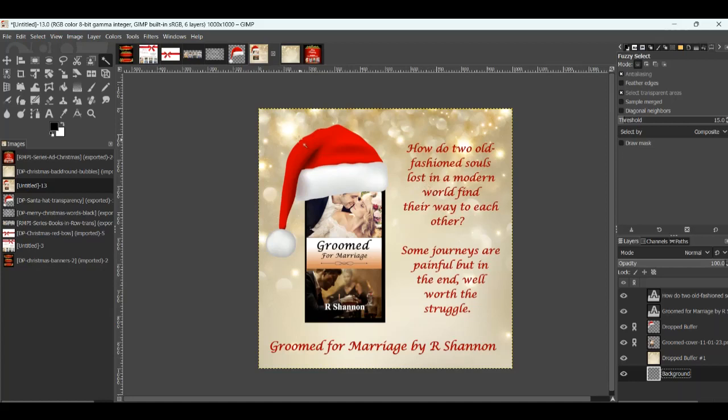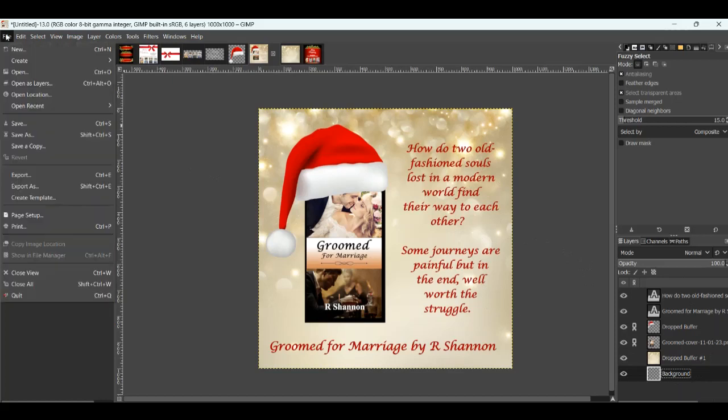Now, I always use a size of 1000 by 1000 at 72 DPI because that's perfect for online use. And that's the size of this image. So that's the first one that I created. And then, of course, once you create all of your layers here and you want to save it, you cannot just save.